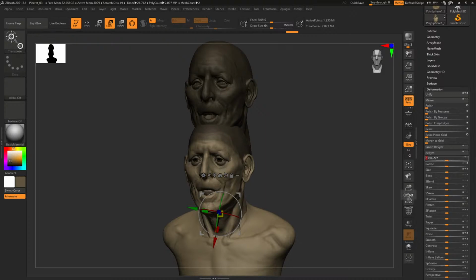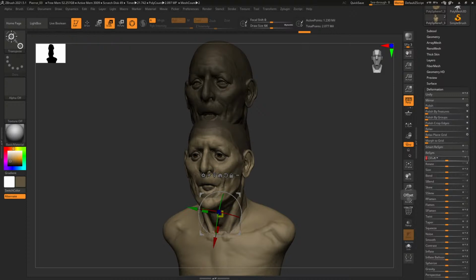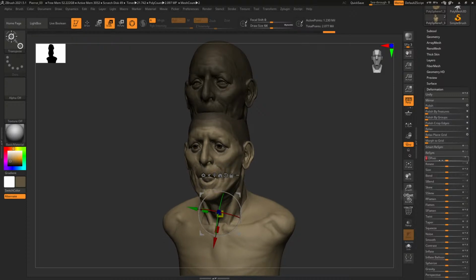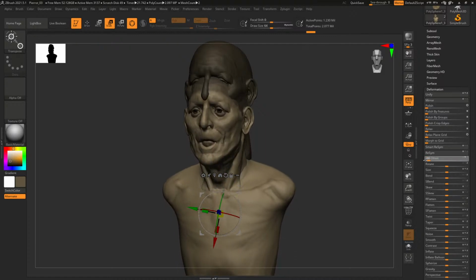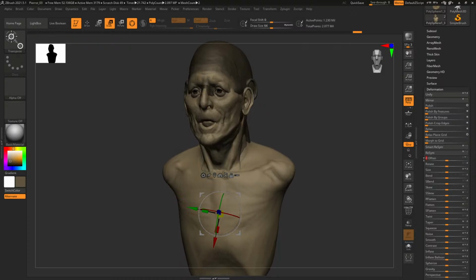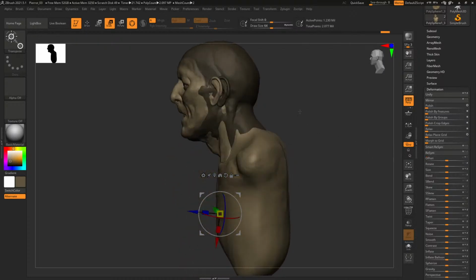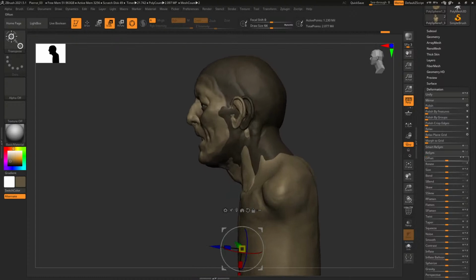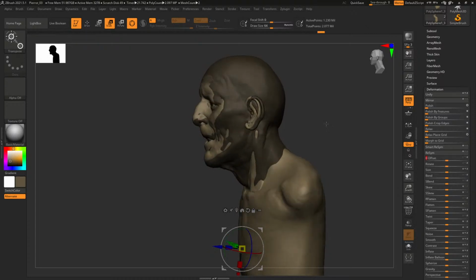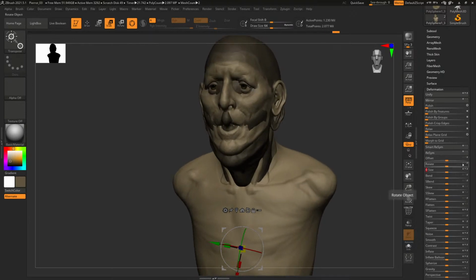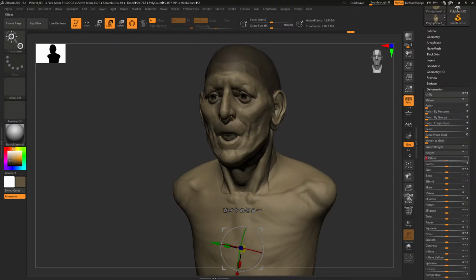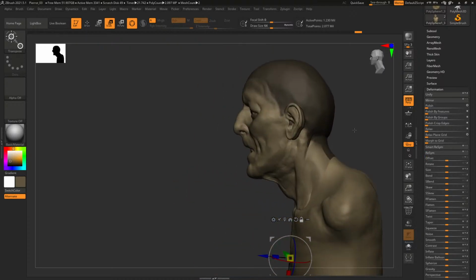Offset minus 500. I'm gonna be a bit more careful this time. And let's move him backwards while we're at it. A little bit bigger. I could use Transpose line at this point, I guess.